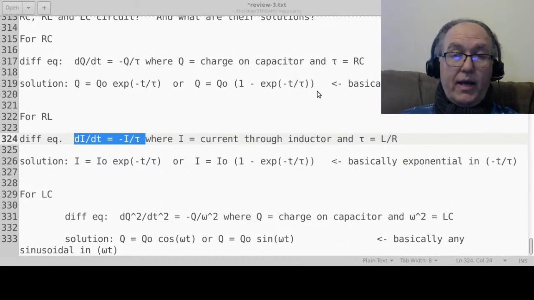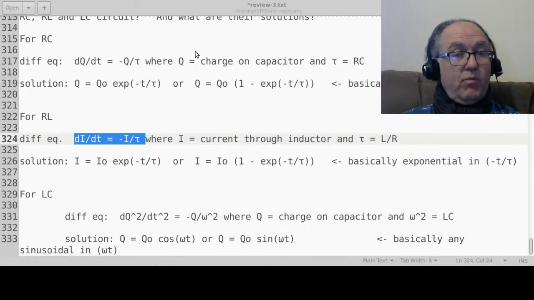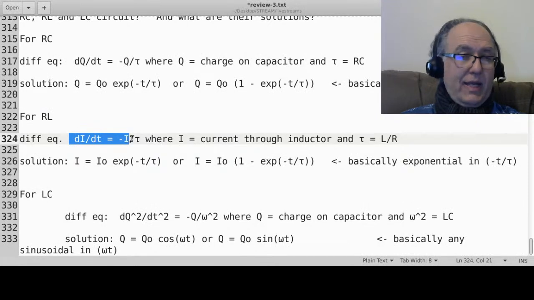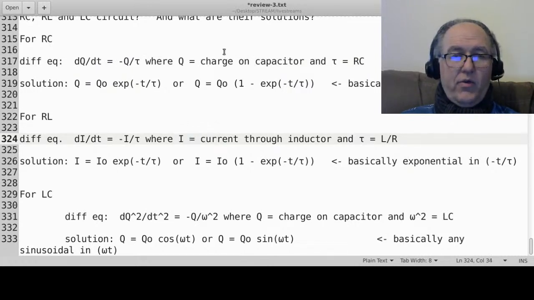And if you remember when I did the RC circuit above and the LC circuit below after it, the two equations look very similar, except that where you had Q in one, you replaced it with I in the other. So mathematically, these are the same, except your symbols changed. Of course, the physical interpretation is different. I is the current, whereas Q is the charge, but it's got the same mathematical form. And tau here, it's not RC, it's tau is L divided by R.